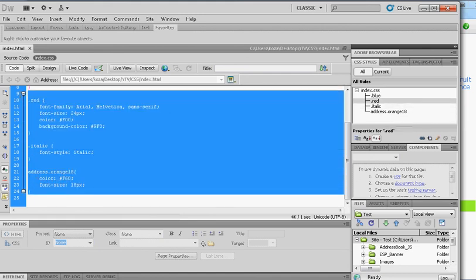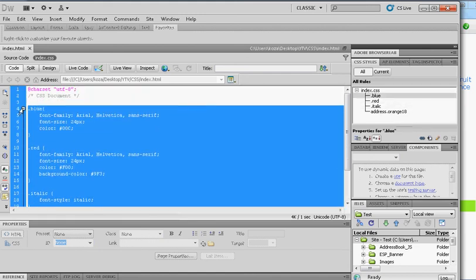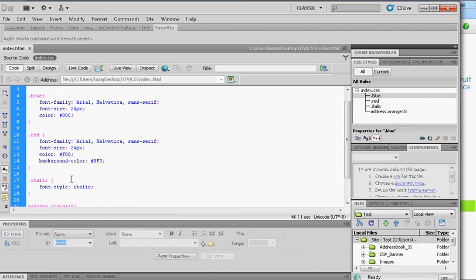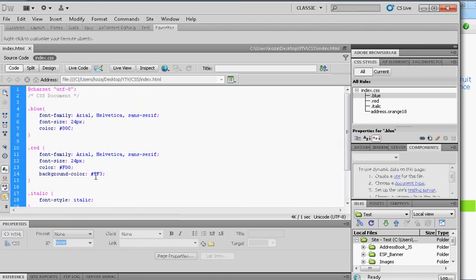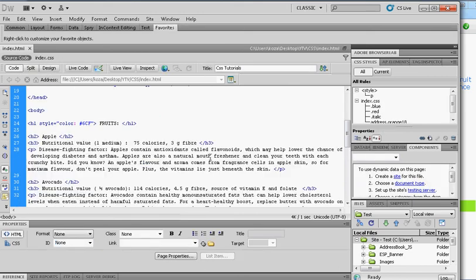This is how it looks, and these are the different classes that I have defined here and am using in the external CSS. Hopefully this gives you a brief introduction to CSS. In the next videos I'm going to talk about span and all the other information about CSS.